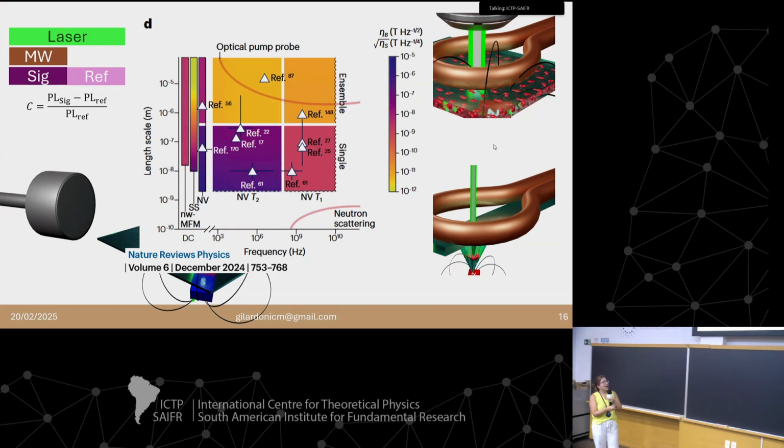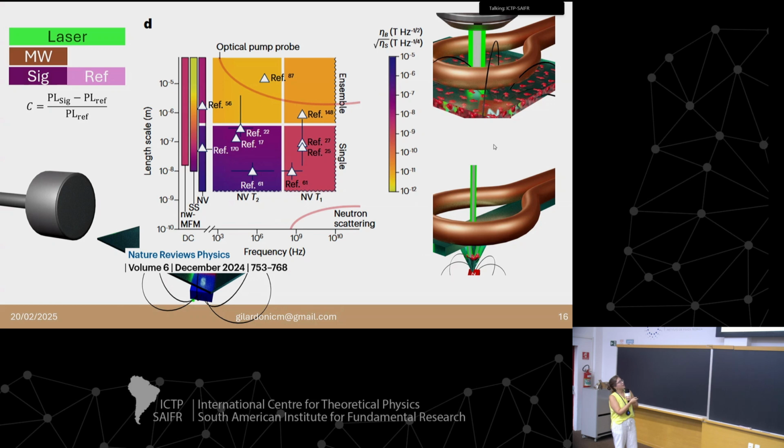Depending on what technique you have, you can get different sensitivities. So that is from a very recent review that is really, really nice. And what they're mapping here is sensitivity versus the frequency of operation. So it relates, again, back to how quickly you can perform these measurements. If you want to operate in the DC limit, right, that's all the way over here. That's where you're measuring shifts in the microwave resonance, the simplest case that I pointed out, which is not technically quantum sensing, but sensing with a quantum sensor, right?